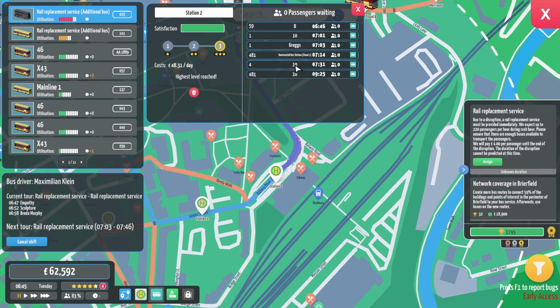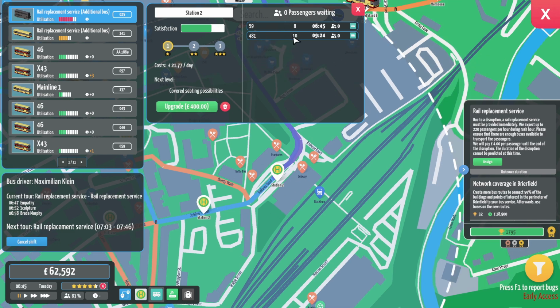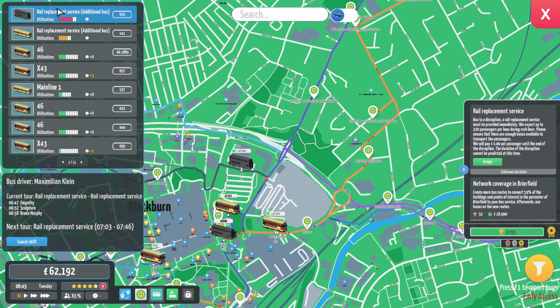59. Ronsdale bus station, number 10. No, oh, 481. Ronsdale bus station stand 1481. It's got zero passengers, is it? That's the number of the bus, yeah. I don't know what that means. Is that then the next stop after it? I don't know what that means, I'll be honest. Zero passengers waiting. I don't know why that has a stop there. Maybe it's just to make it turn around.